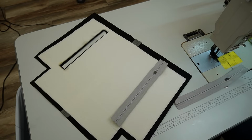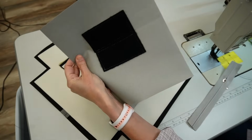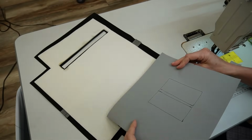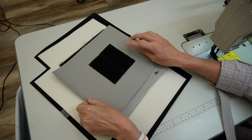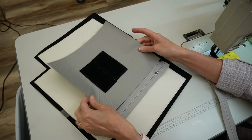You've got, of course, 2 pockets here. You have the front and the back. Get the one that's narrower. Okay, so it's this one here. And we're going to actually sew this to the zipper because this is going to turn this way and be here in the center. Now this is the bottom, so I need to make sure that when I do this, I put it on correctly.